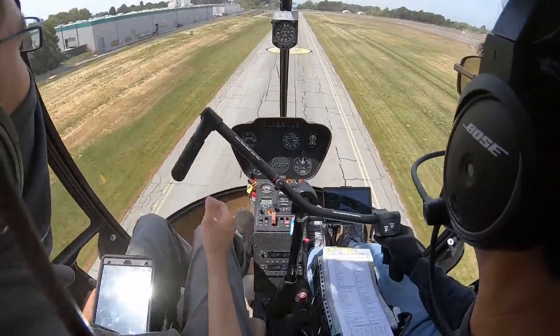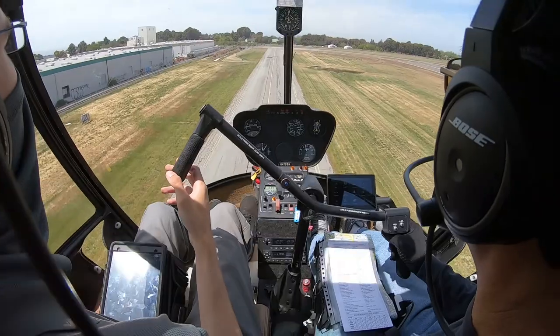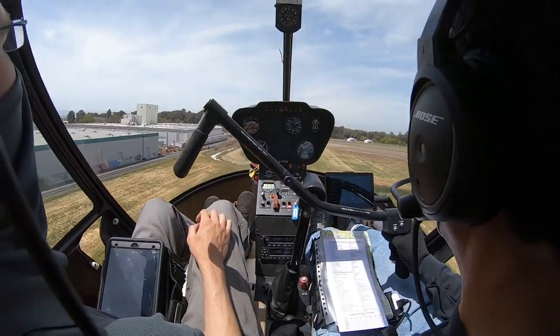All right, quick stop, 3, 2, 1. Look at that, the bird even got out of our way for tower, us.